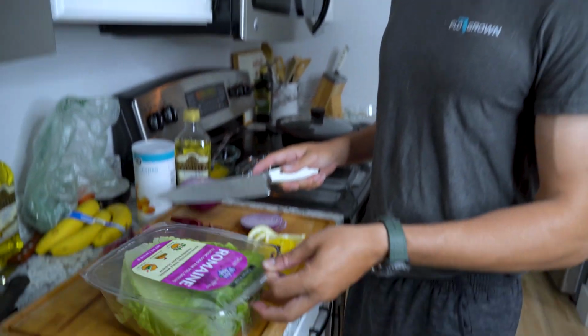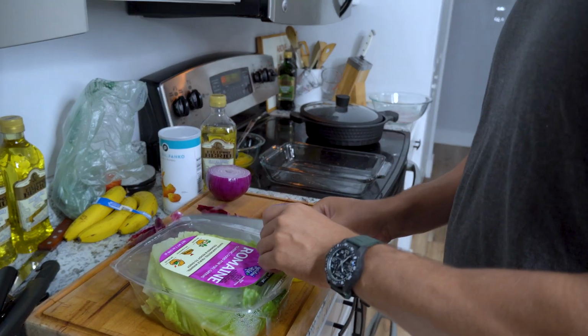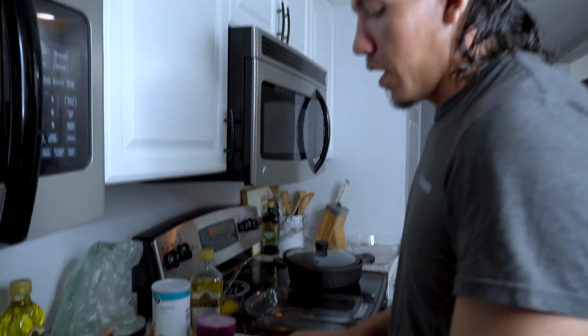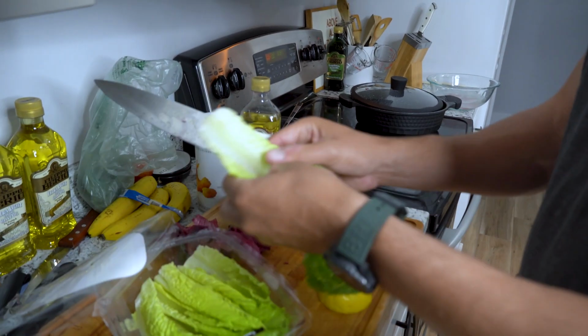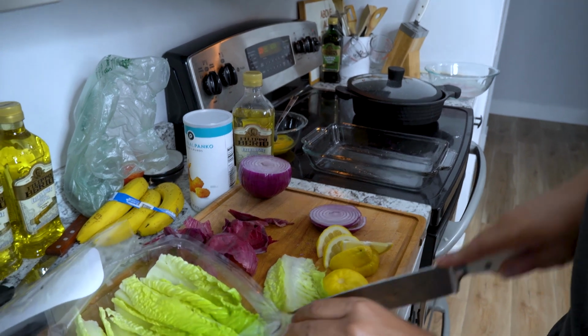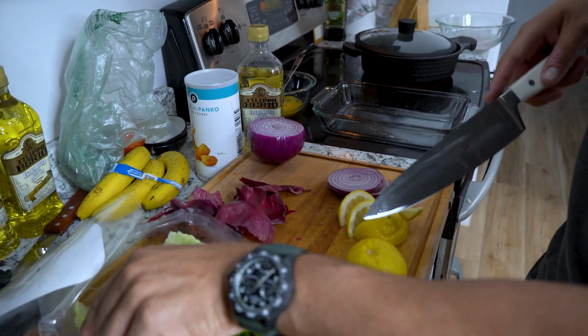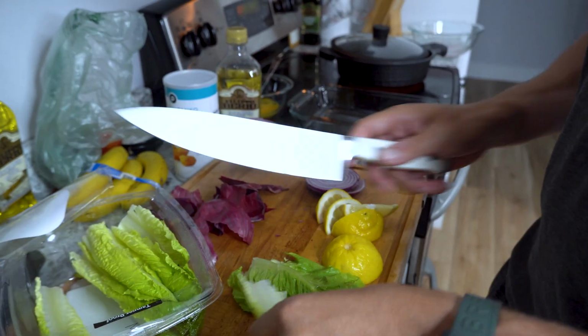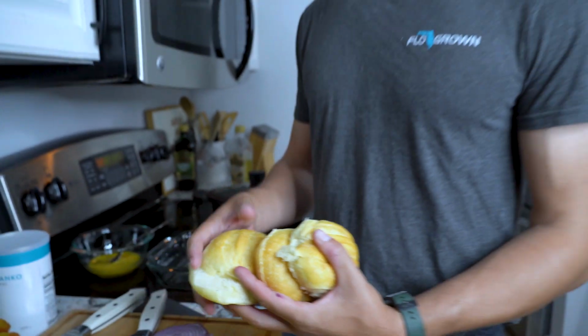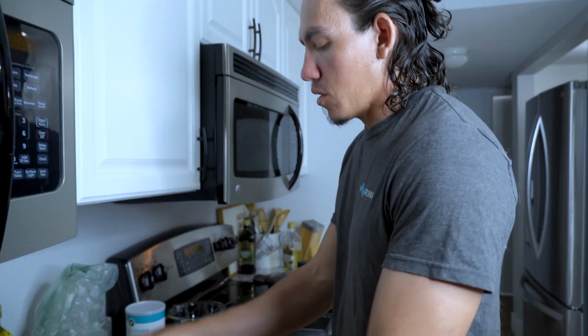There's not much to do with the romaine. I'm gonna peel it open and cut it into the perfect sandwich slices. But other than that, there's literally not much to do. This is already pre-rinsed, and so I'm literally just gonna take it, cut it right in two. I'm probably gonna have 2 sandwiches. My wife will probably have 1. So again, take it, cut it right in 2. Now we've got all our prep work done. We're gonna just put this away, and then we're gonna tune back in and show you guys how to prep the fish.